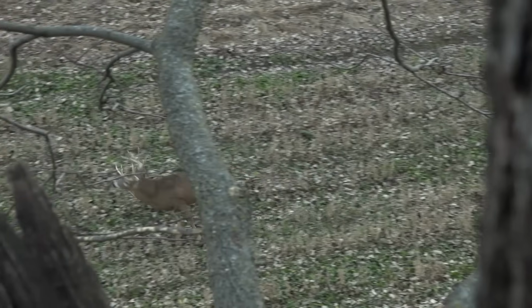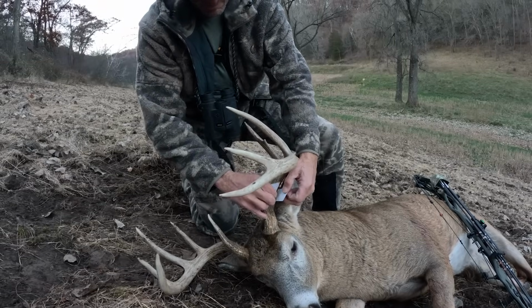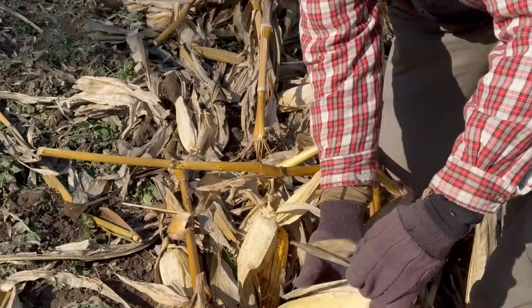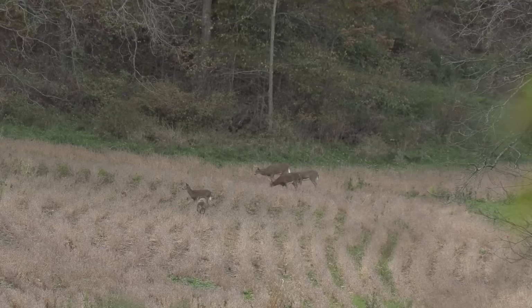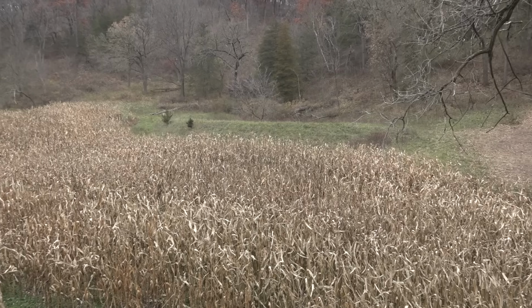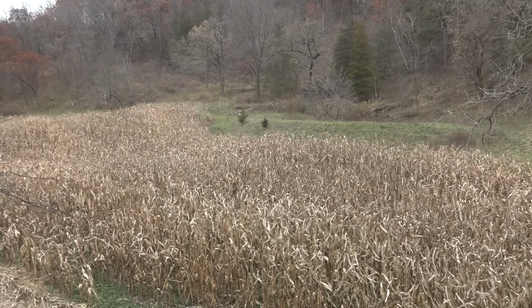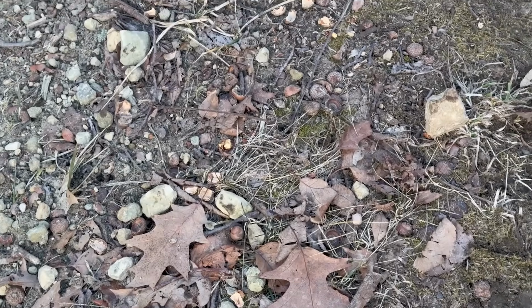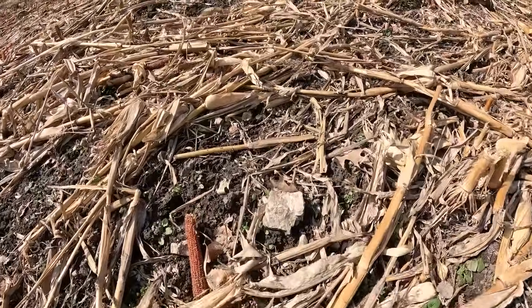But we've chronicled the fact that the deer didn't eat much of the corn in this valley. There's probably 3.5 acres of food plot down here. So I've got to do something different. 22, I had it in beans and the deer loved it. 23, it was in corn, and either because of the preference for something else or the fact there were so many acorns, they just didn't eat this corn. They're eating it now. I mean, there's definitely, they're still working on it.